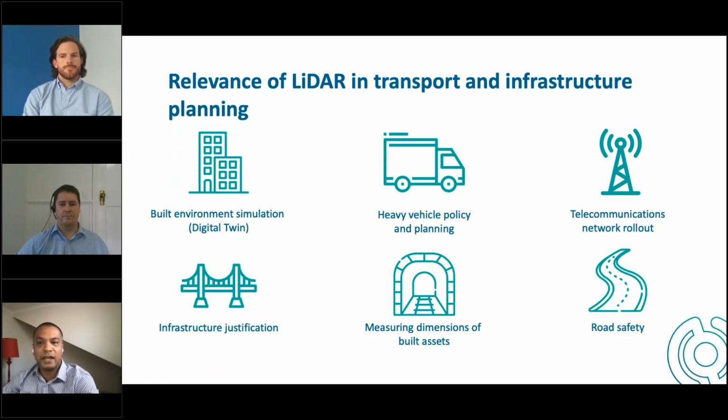In heavy vehicle planning, engineers can use LiDAR to understand the impacts of freight movements across regional or metropolitan road corridors to ultimately optimize delivery routes for heavy vehicles. During a telco network rollout, engineers can locate ideal positions of cell towers and measure line of sight to optimize signal strength and coverage. And for monitoring of road safety, road planners can visualize and measure road curvature and camber, detect road signs, or even measure distances of objects like trees or telegraph poles to the edge of the road, ultimately to reduce road risk ratings.